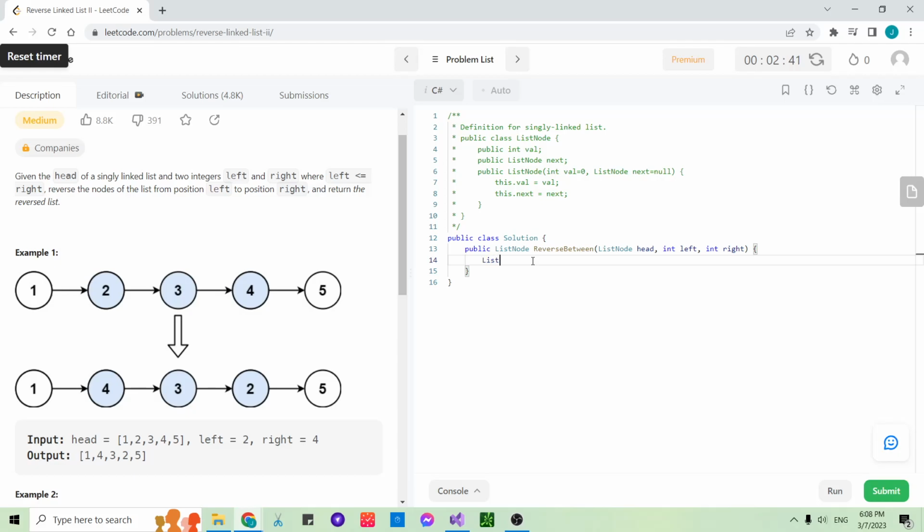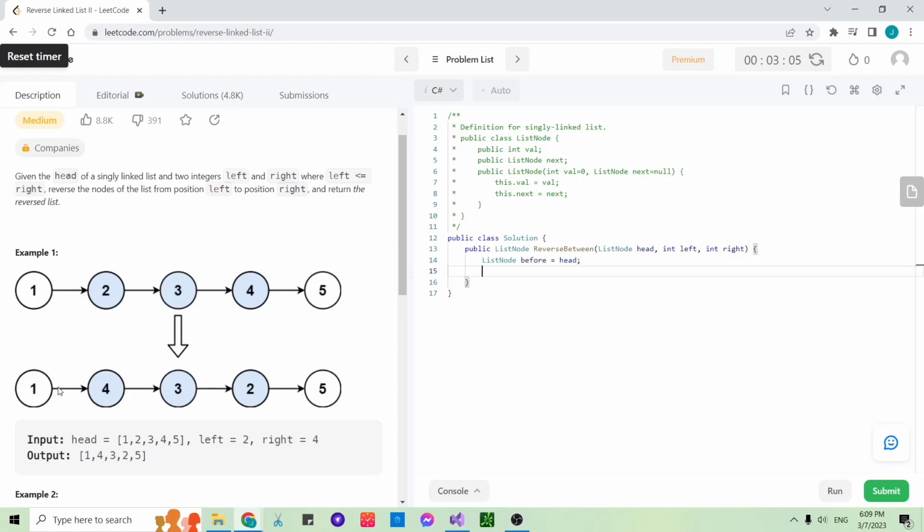Let's see. Let's have one pointer called before. So before will be pointing at the node before where we need to reverse.